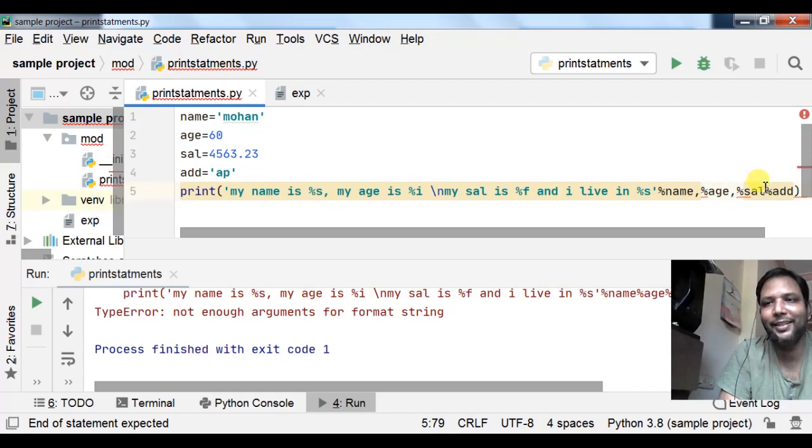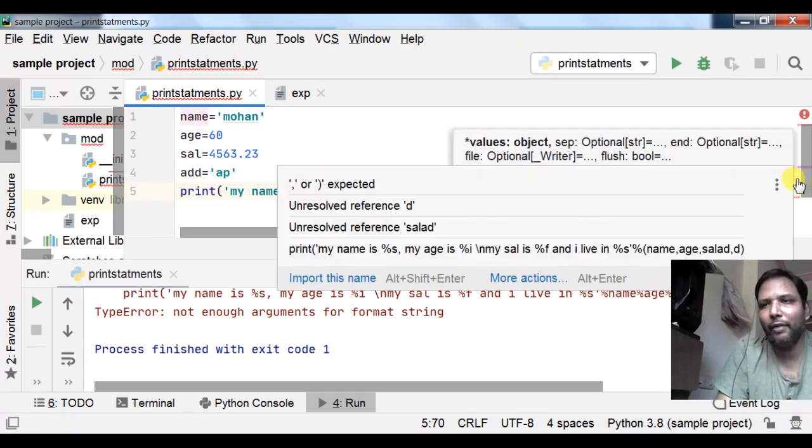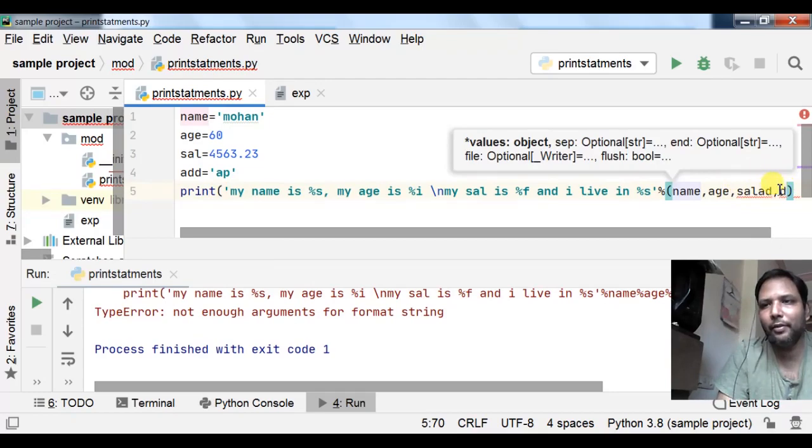It is showing a syntax error. So we should not use it like this, like in other languages. If only one variable is there, then it is okay.